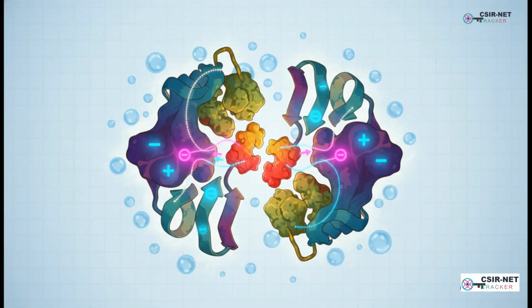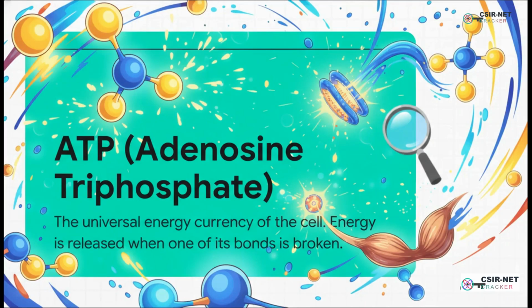That's right, the secret is that life runs on millions upon millions of weak interactions. Things like hydrogen bonds, which act like the teeth of a zipper holding the two strands of DNA together. The hydrophobic effect, which we saw folding proteins. Electrostatic interactions, which are kind of like tiny little magnets. And van der Waals forces. Now, any one of these is super weak and easy to break. But when you get millions of them all working together, they create structures that are stable, but also flexible and dynamic, able to change and respond. It's absolutely brilliant.